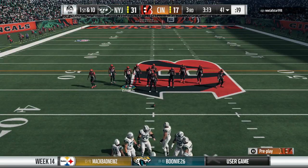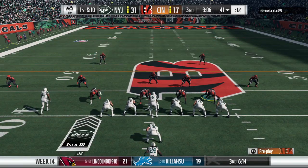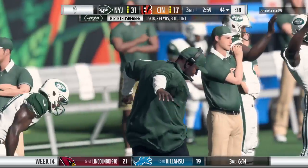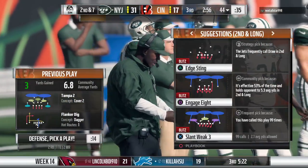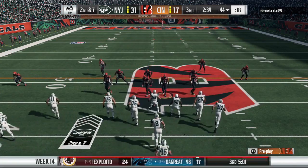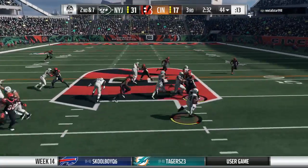So the run gets them the first, and now they operate with a fresh set of downs. Now Roethlisberger. Caught. Kelsey, left side. And he'll get up near the 45. They'll spot it at the 44. The completion good for 3, and it's second down. Well, the strategy was evident there. Get it to your tight end and make it a one-on-one play with a cornerback. Who's usually going to win that one? The tight end, but not there. Not in this situation. How about the corner defeating that logic and making a really nice tackle?